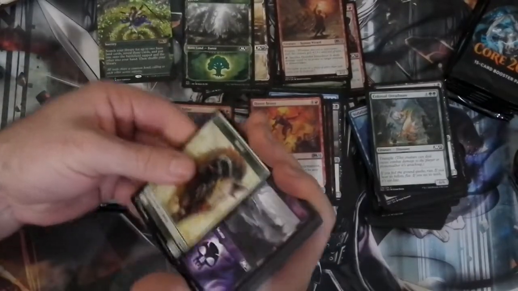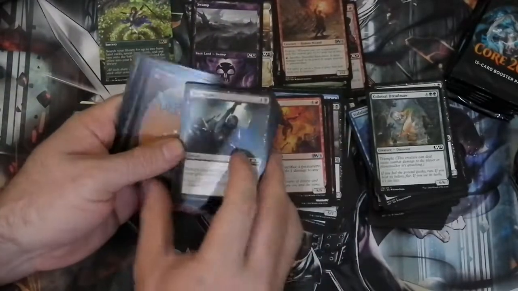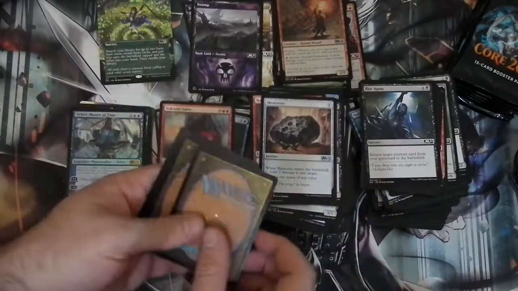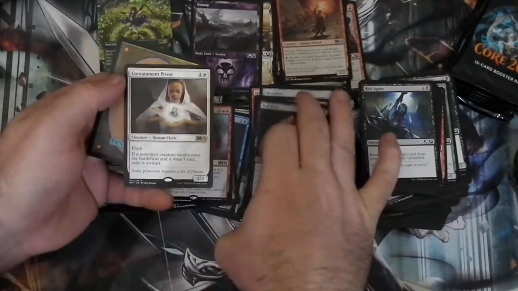Ooh, bang the camera. Ooh, another Showcase Swamp. Still missing that Showcase Island though. But at this stage, after that foil Fairy, I'm not complaining. We do have another foil in this pack. We have Meteorite, Lawscale Keitel. Bad deal. The rare is the Containment Priest.